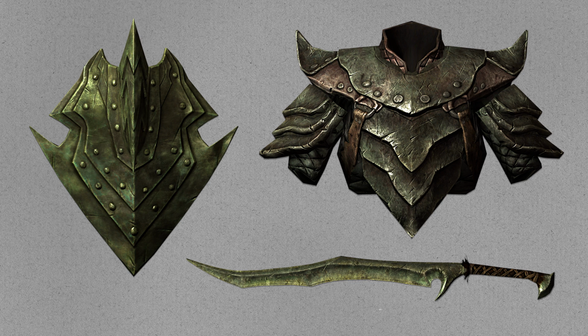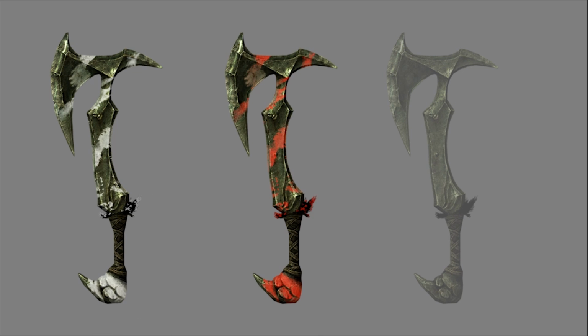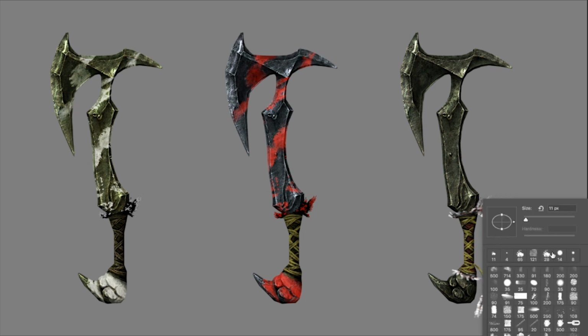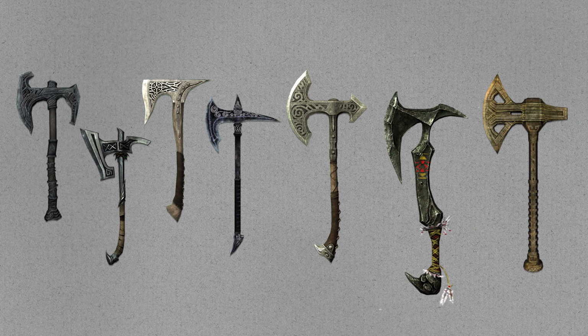Why not add some tribal designs? A little splash of color couldn't hurt. I'm thinking white or maybe red to signify something about the blood of their enemies. I don't know. Just sounds right. We can even include some slight Native American influence, since Native American culture has a distinctly primitive aesthetic that's still visually appealing. Now you can look at this at a glance or from far away and go, yep, that one right there is Orcish. Not to mention it makes the world and the life in it that much more interesting.